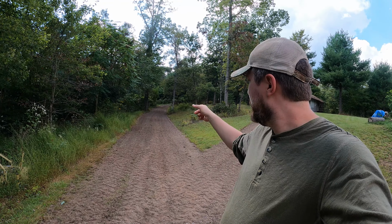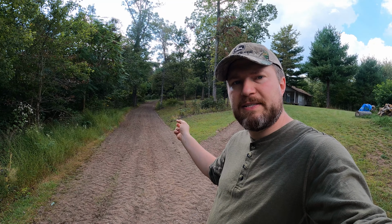I think I'm going to go down here and use the pole saw and cut out some of the tree limbs that are hanging over top of it just to finish things off. I'll do that off camera.